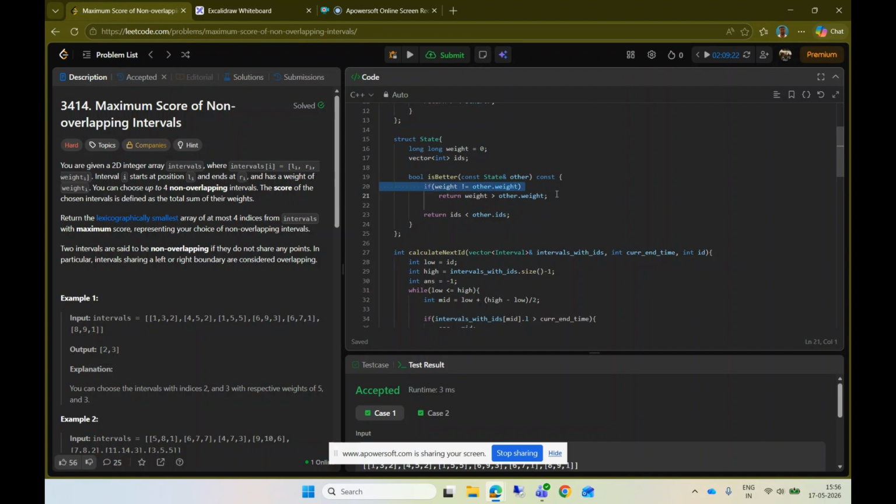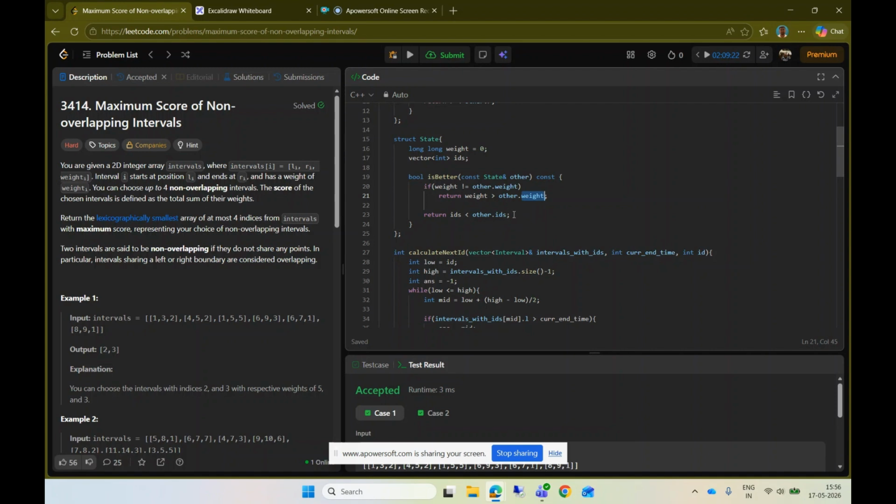This is-better comparison first looks at the weights of the two state structs being compared, and gives more priority to the one which has more weight, which is logical.